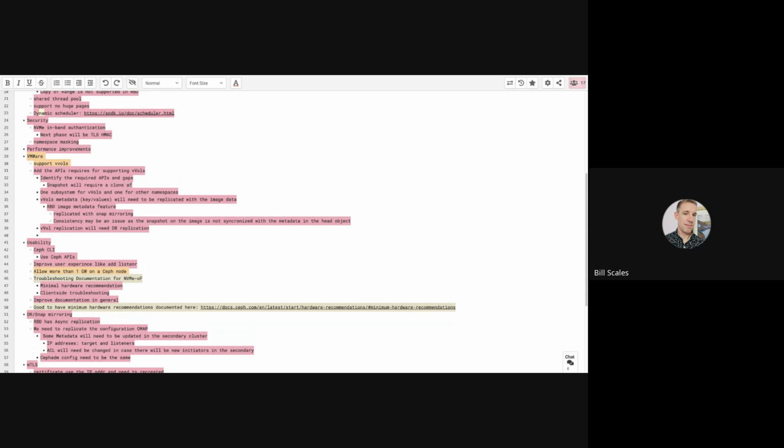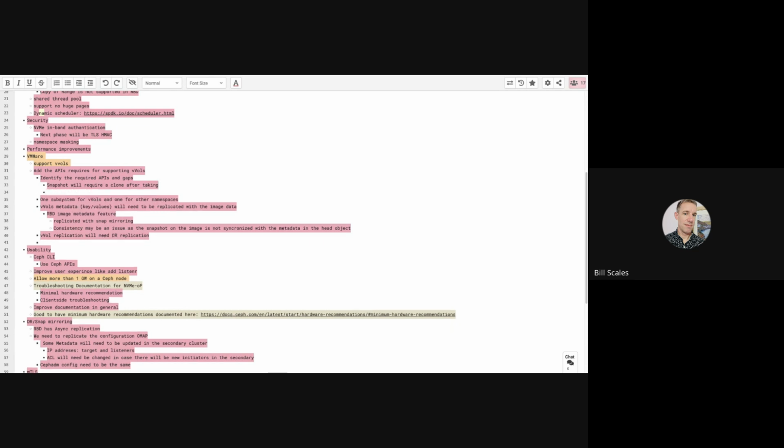But yeah, we need to check. VMware needs the ability to find differences between snapshots and potentially be able to restore those differences. So we'll have to check the snapshot difference capabilities.